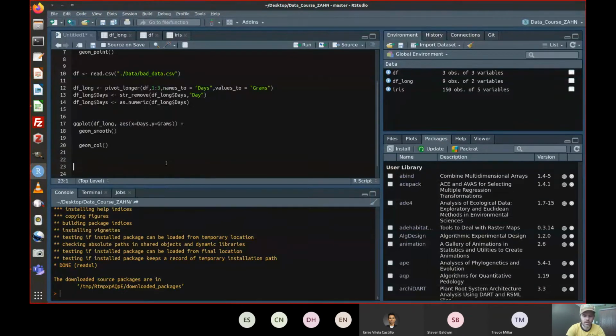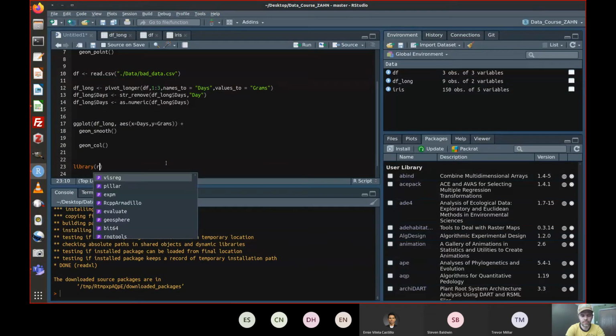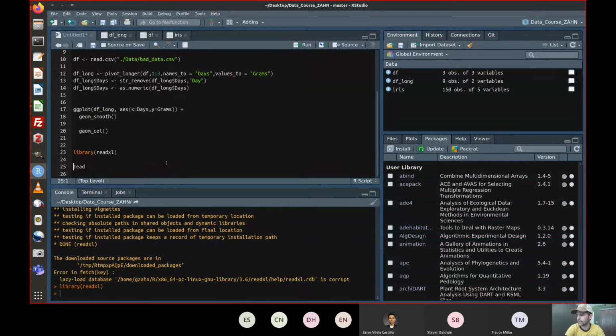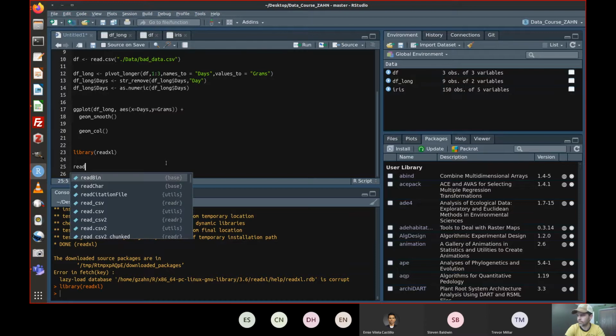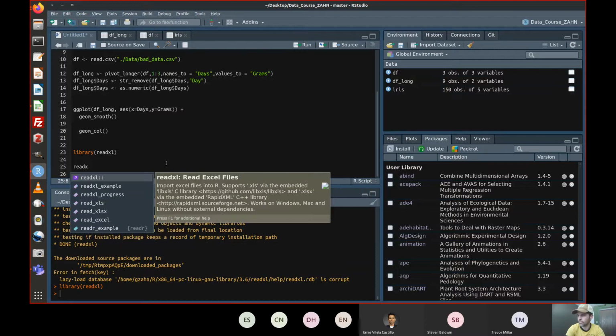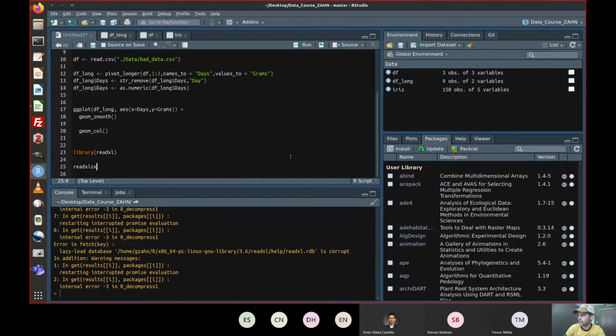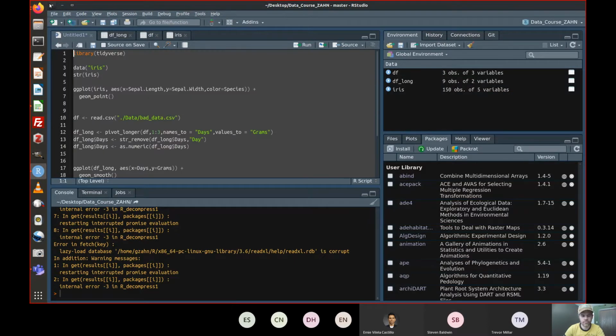Okay. Library, read Excel. Oh, come on. All right, I'm going to restart RStudio.